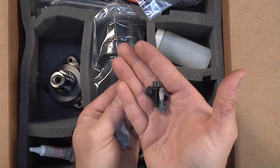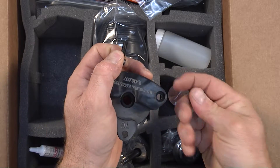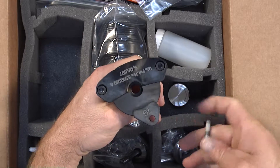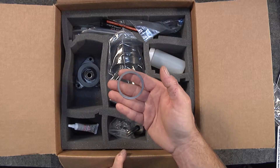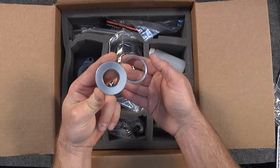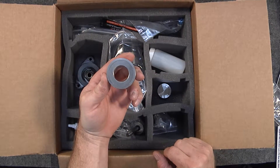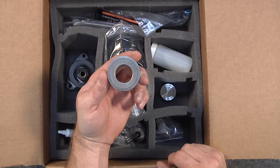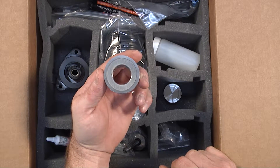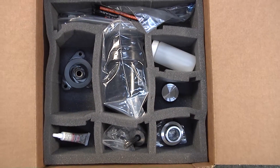These bolts are what retain the flange into the current case. The two socket heads go in the deep recesses and this one goes in the other position — that keeps the snap ring that retains the IMS solution bushing from being damaged. During installation it will go in like so, and this also helps to set the longitudinal end play or end float of the intermediate shaft during operation. The installation video goes over that in depth.